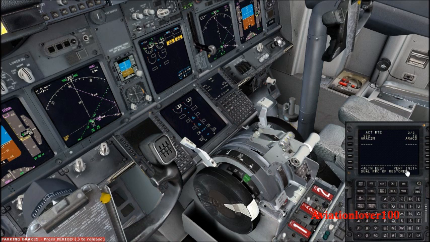Then the next page you have to go to is perf initialization. If you just click the 0 fuel weight, you can click that here, and then you'll see, double click that, and you see all these numbers come up. The reserve cost index, you can just put in any number. 5 is a good number because it is also for FSX. The cruising altitude, I'll just put in 10,000 feet for this short flight.